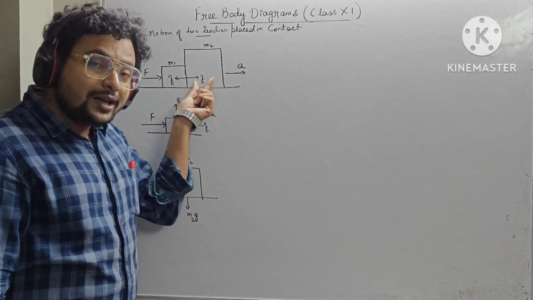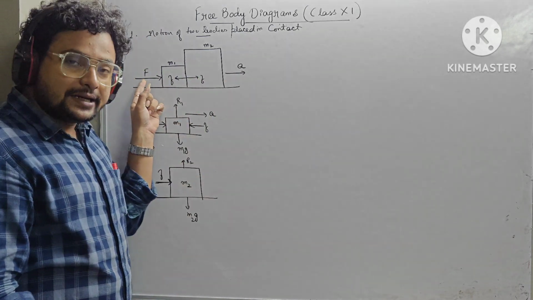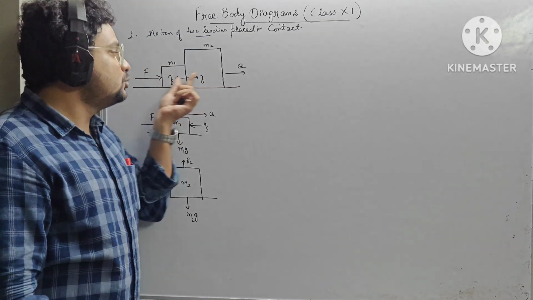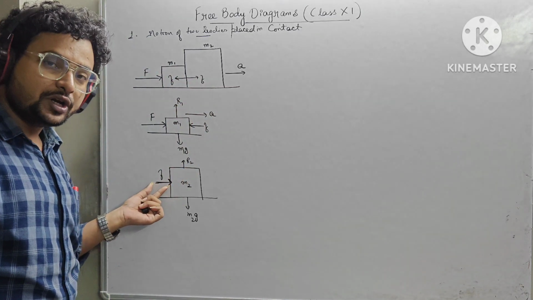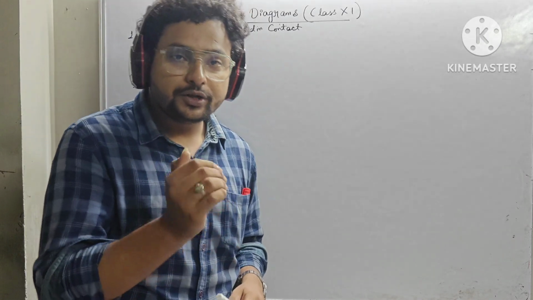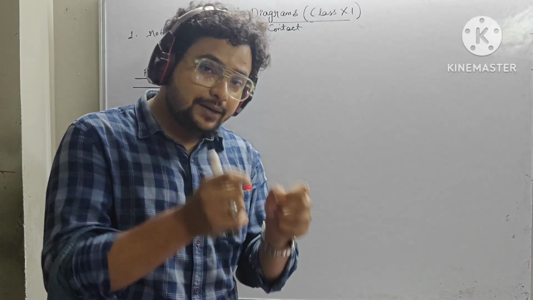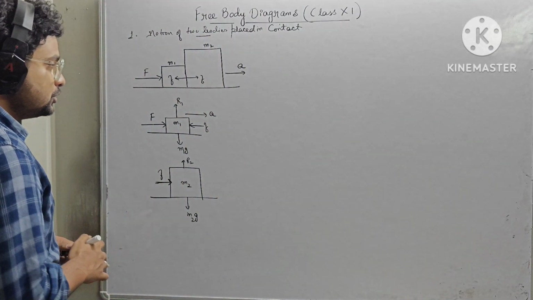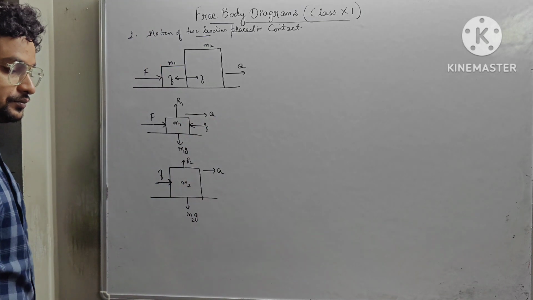Now this small f is a result of this capital F. Since this capital F is acting, that is why this body is pushing this body with a force small f. Okay. So only this force small f I will be showing over here. Whenever you are drawing two bodies separately, always mark the forces which are acting on that particular body. So this one also will be having an acceleration in this direction.